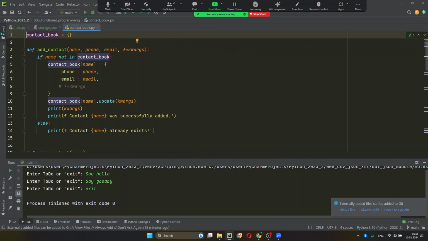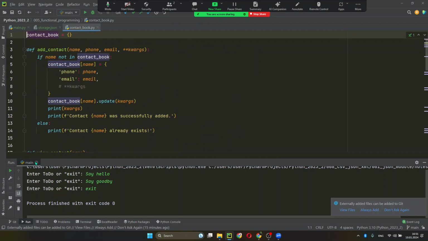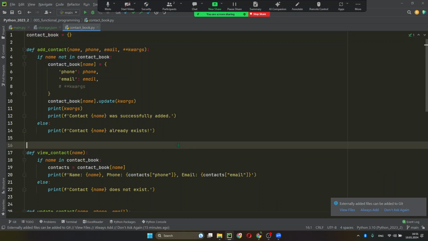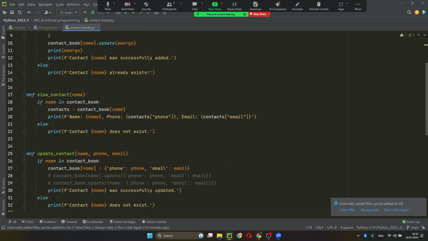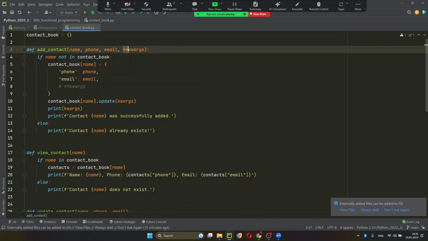Contact book. It doesn't save anything to file here, but we can look through. So this was done with one of the groups before you. They had the idea, let's create a contact book or something similar to that. So what we have here, we have this contact book variable that is actually a dictionary, and we have a couple of functions inside. So we have this add contact function that accepts name, phone, email, and whatever else we want to add there, but we don't use it here.